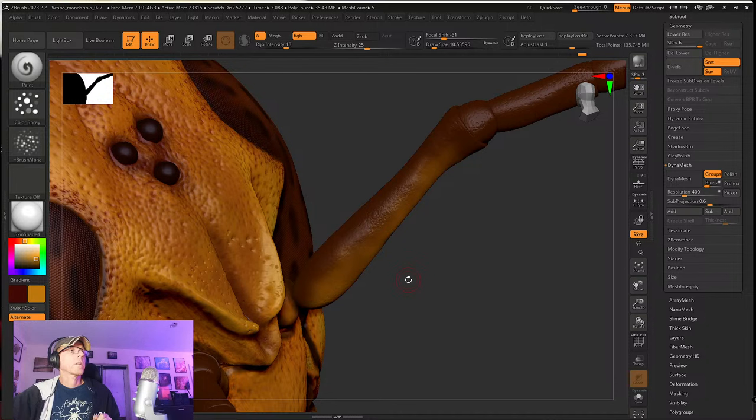Okay, so I have a question here, which is a good one. The retopology of organic creatures, done using an automated tool like ZBrush and then adjusted manually, would you use it manually from the start?